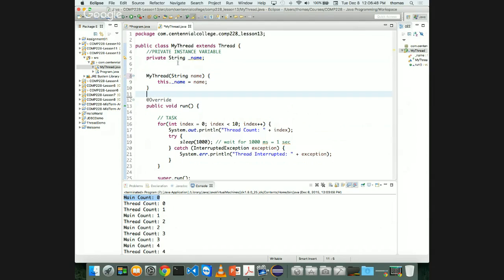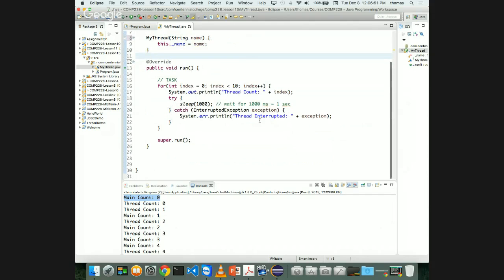And what I could say instead of whatever the string name is, I could say thread, plus, modify this line, system error, oh wait, not this, here. Thread with a space, plus, and then this dot name, the name of the thread, plus my count, whatever the count is. So it's going to show us the name of the thread. Makes sense? I'm modifying it so we can see the name of the thread.